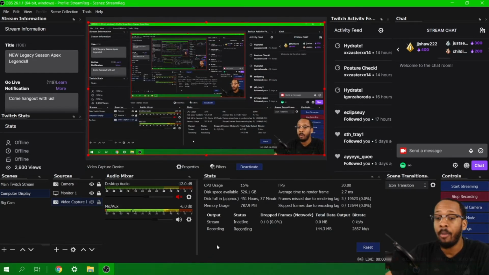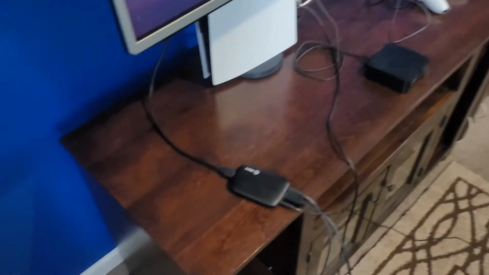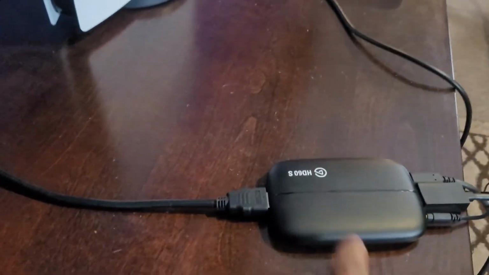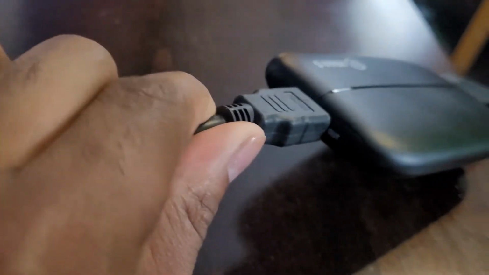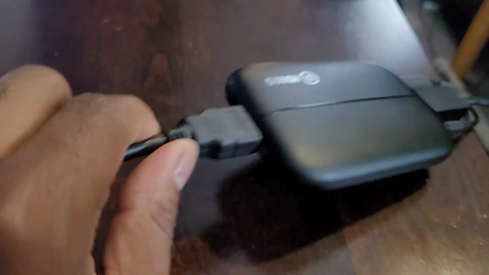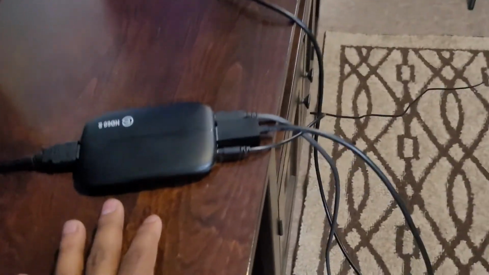Now, I've already taken a little video on my phone to show you how I have my cords set up into my Elgato. All right, I'm going to show you how I have my Elgato set up, that way you can set up your PS5 stream. So you got the PS5, right? And you got the Elgato. I have the HD60S. On this side that says out, O-U-T. You want to go from the Elgato to the TV HDMI port. After you do that, check. That's step one.